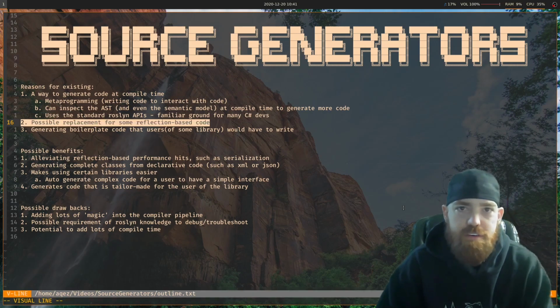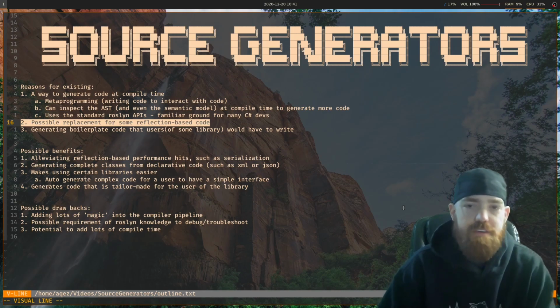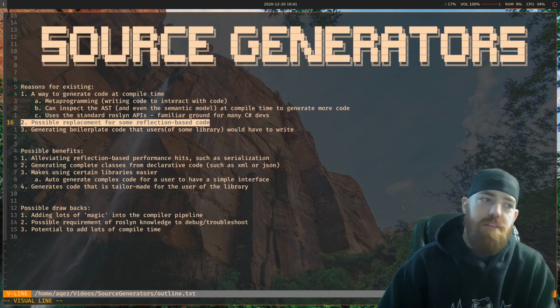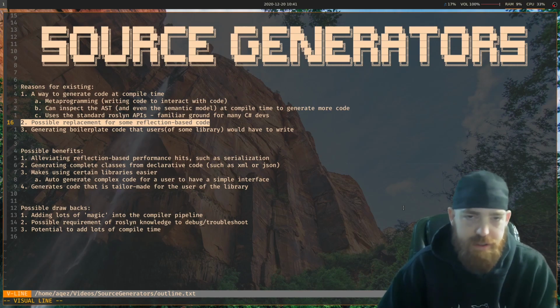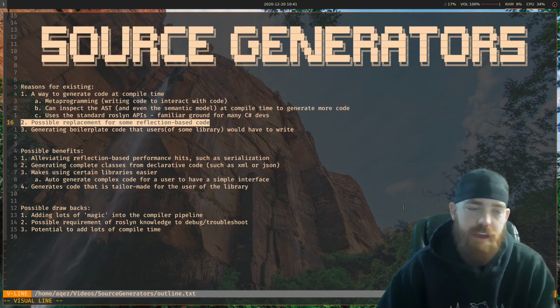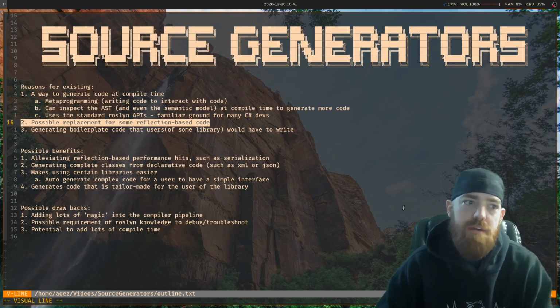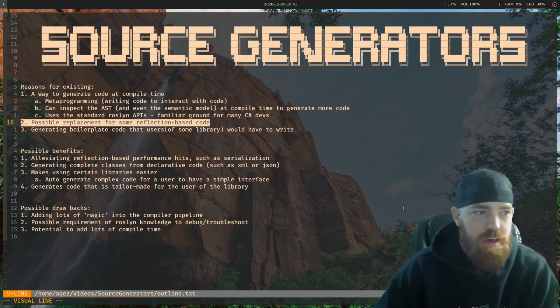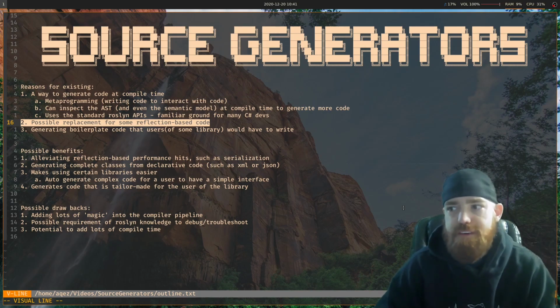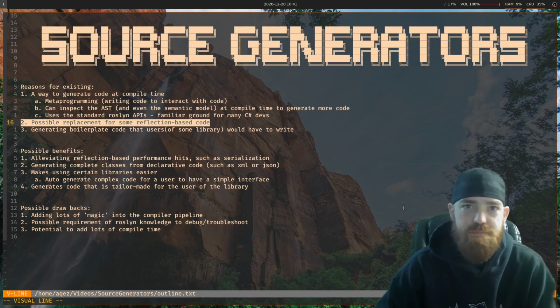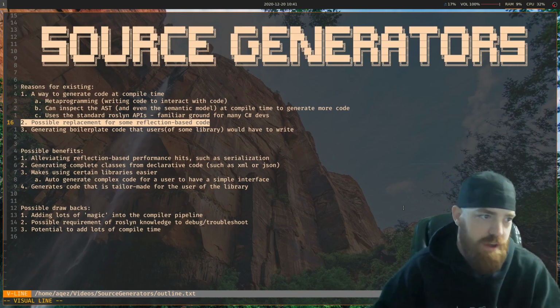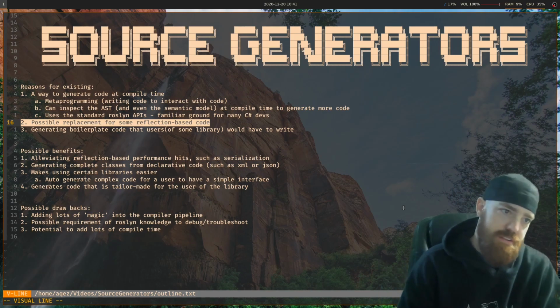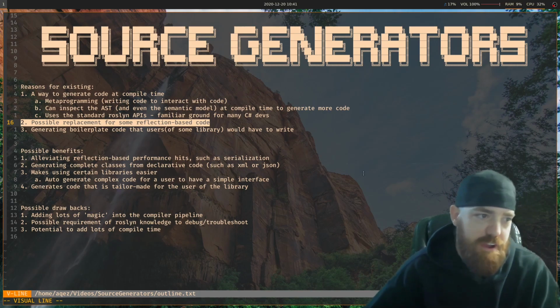So a lot of the things that you can do with reflection, honestly, we've been pretty spoiled with reflection in C Sharp. For a long time, it's let us do many of the metaprogramming things we've wanted to do, but at runtime, right? And that comes with like a performance hit because you have to do that reflection work at runtime. So doing it at compile time is going to be better, obviously, because then we don't have to do it over and over and over, right? We do it once, we do it offline, and it's great.